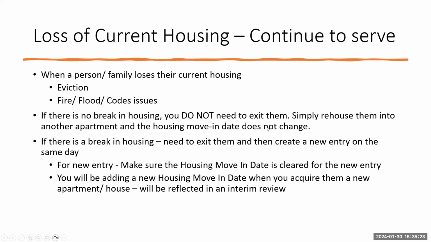Another example would be if maybe there were some code violations, or maybe they do have legal rights to still be in the apartment. However, the city has deemed this an unfit housing situation. They're still living there. They have legal rights to be there, but you still find them another apartment because it's unsafe living conditions. You would still keep them in your project. You would not exit them, and then just move them into a new housing.